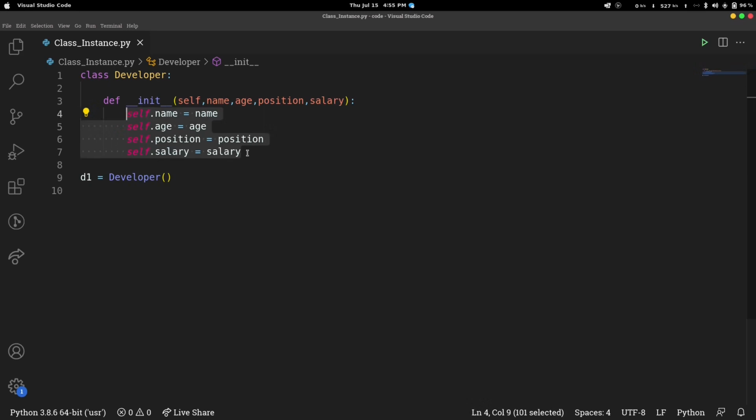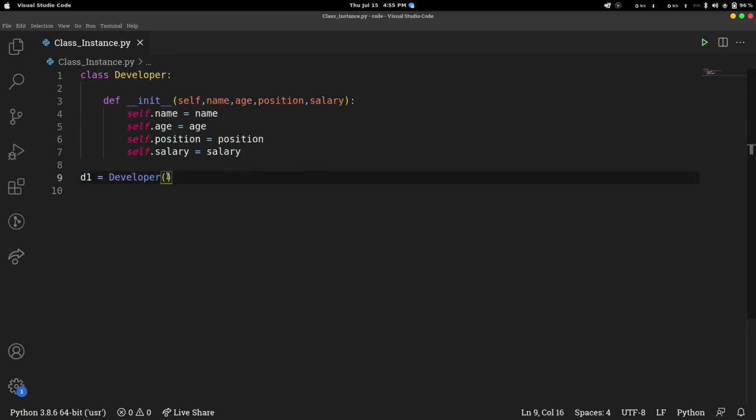Why do we need to use them? We all know that classes are blueprints. So we have this Developer instantiated in our d1 variable.